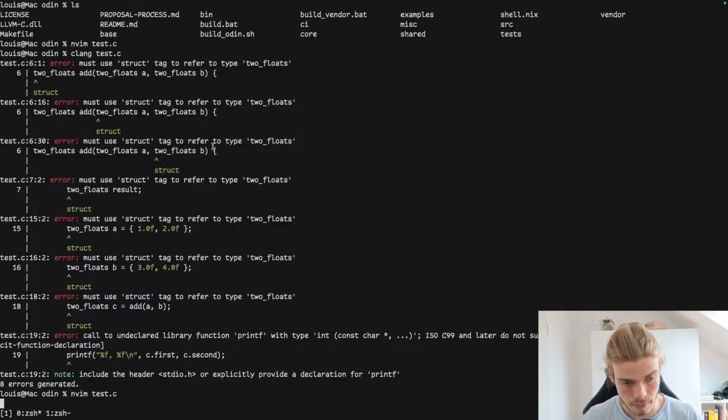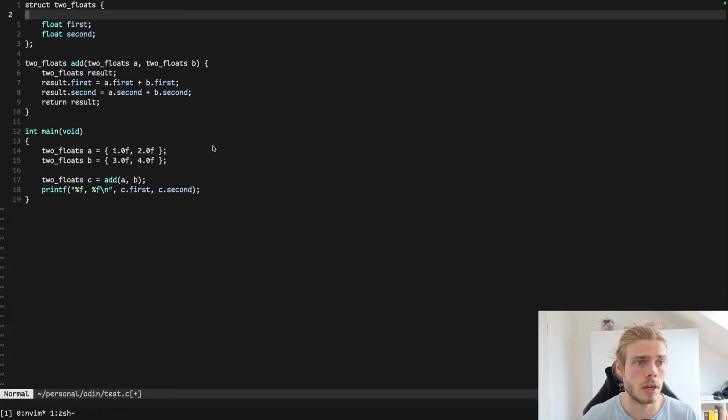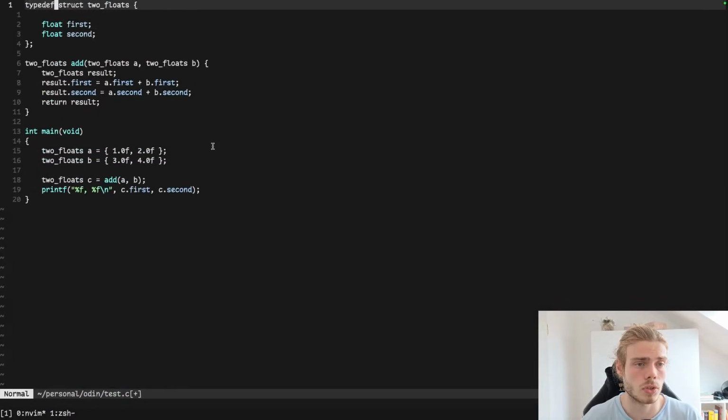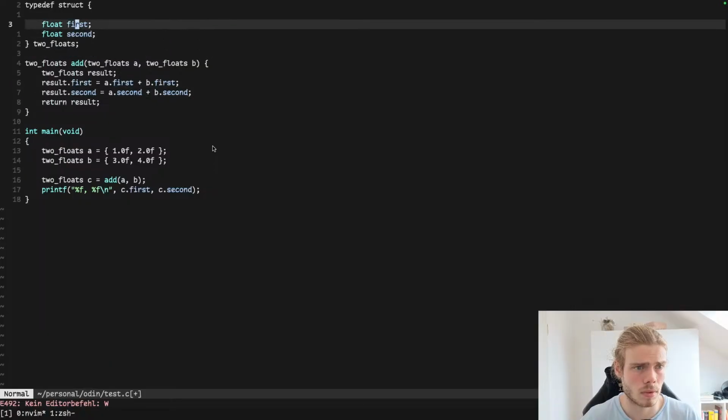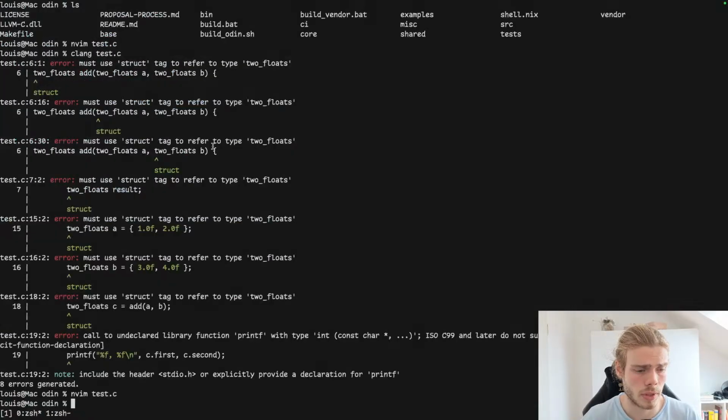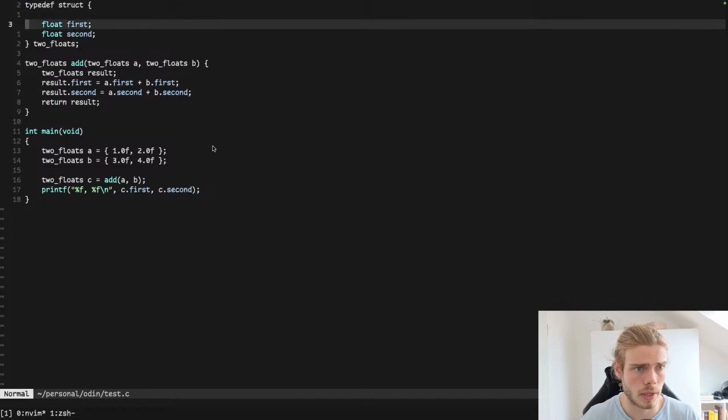Oh yeah, okay. Have to typedef struct two floats. So here's already a typedef involved.